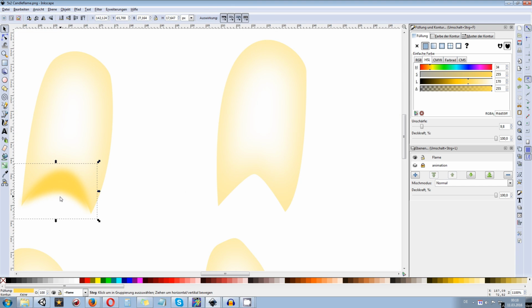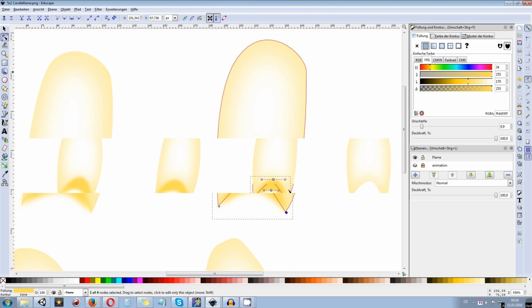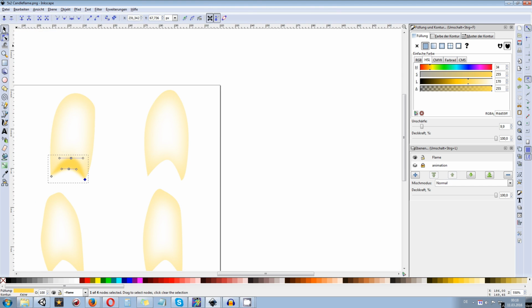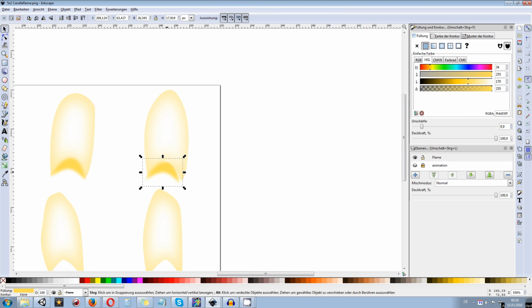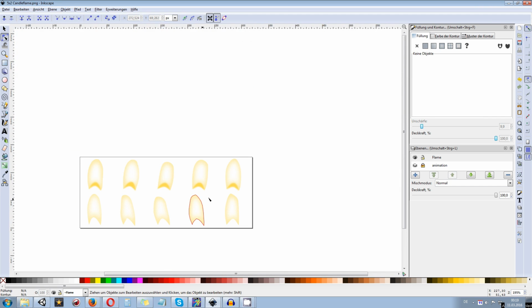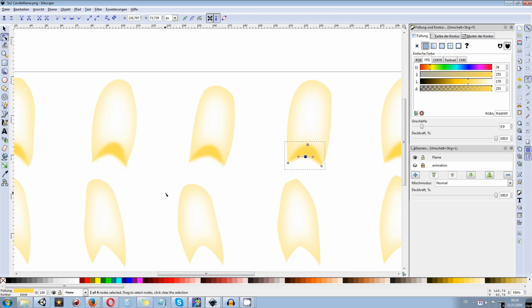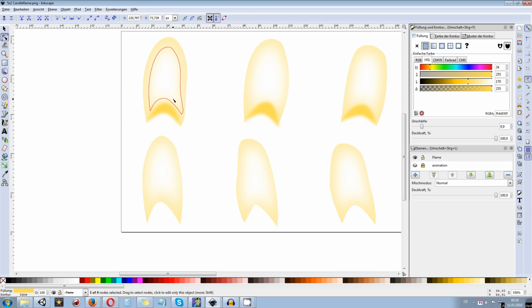Again, go to the next one, duplicate. This is going to be a bit more spiky, so maybe like this. Lean it a bit to the right, and the next one again, duplicate, Control D. Okay, so this can be a bit more spiky at that part, maybe this is a bit more down, so we have a slight variation later on our flames.